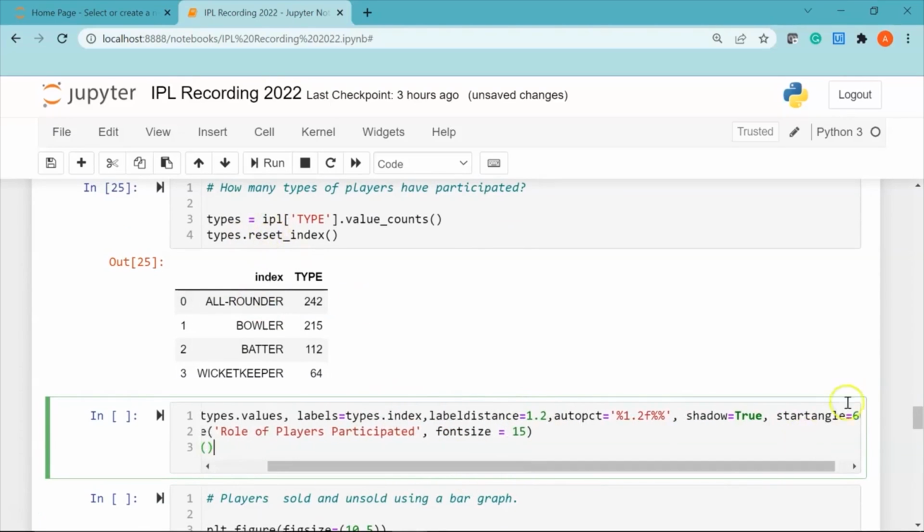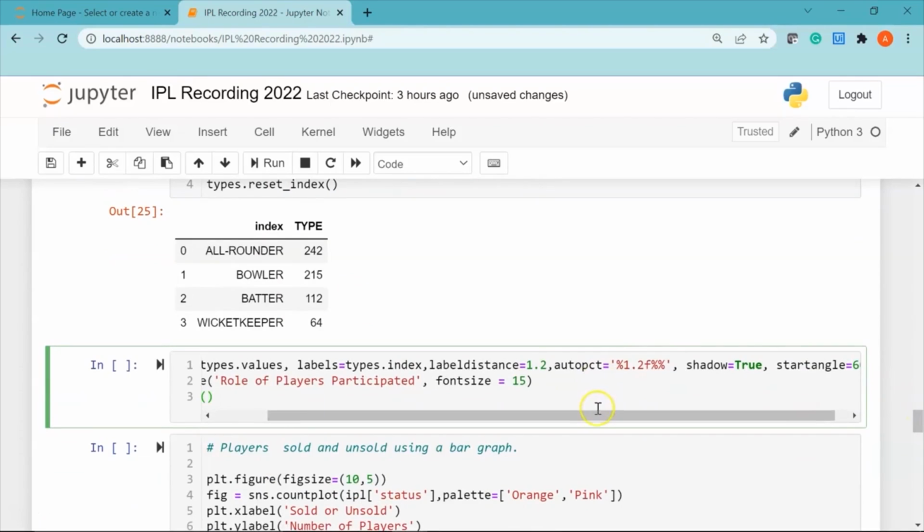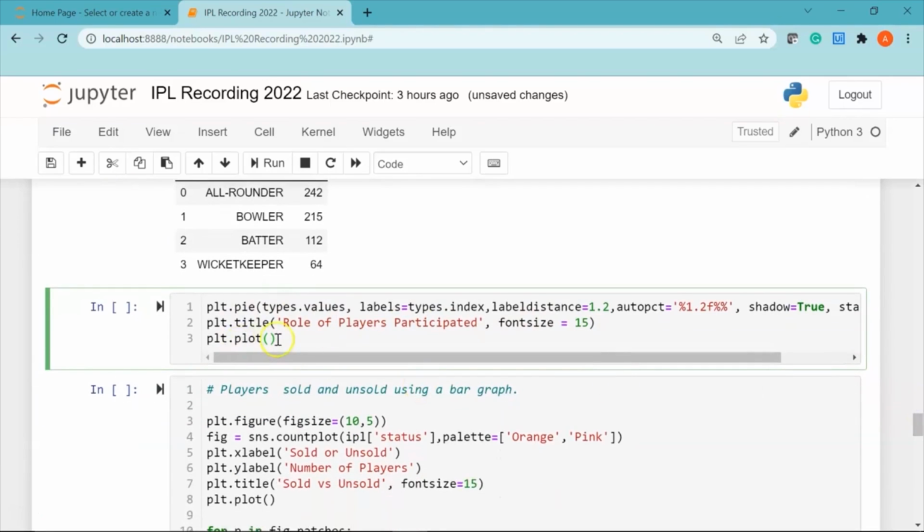I've used a label distance of 1.2 to maintain some space, and then this is my format in which I want to display the percentage of distribution. I'm going to use shadow equal to true, which is another parameter, and then I'm going to start my angle at 60 degrees, and here I have used a title called role of players participated that will have a font size of 15, and finally I'm saying plt.plot. So let me just run it.